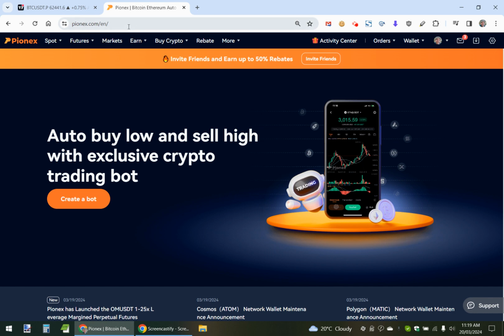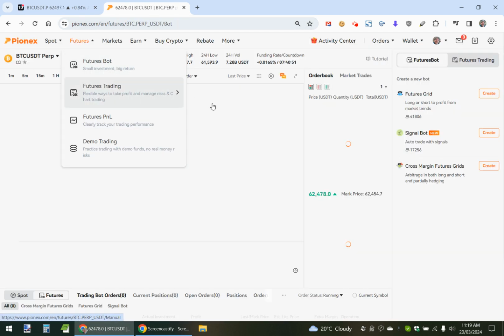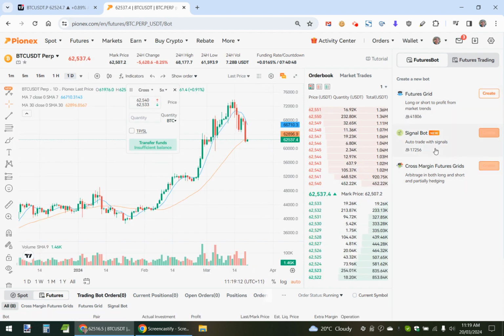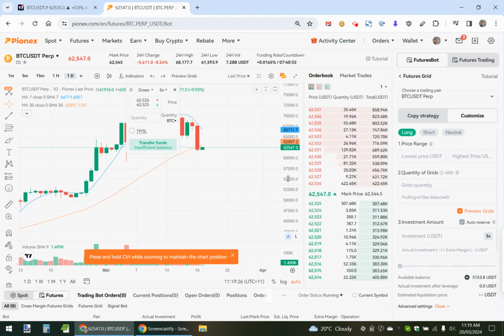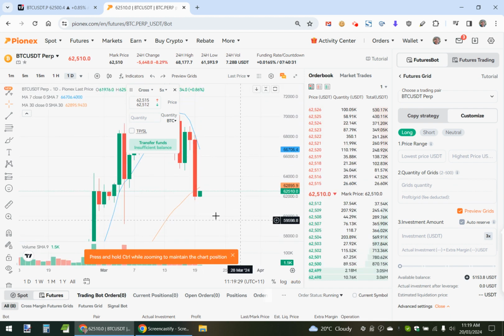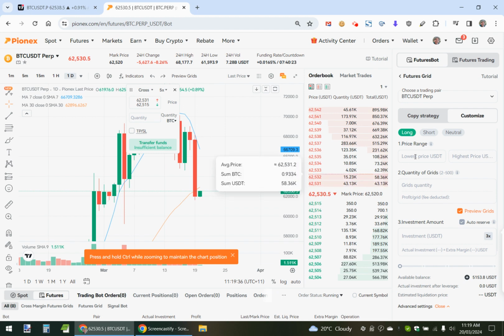So I go across to Pionex, I go to futures, I go to a futures bot, and this has moved. It was on the left-hand side, it's now on the right-hand side, which confused me for a bit. I'm going to do a futures grid, so I'm going to go create. I'm going to put $100 on it, I hope, but I'm going to go the lowest price that I want my grid to be. If I zoom in and have a more detailed look, I'll use this rather than going back to TradingView, but if it closes below yesterday, I want to get out. So I'll start my grid at, let's say, 61,000, which I won't really need.